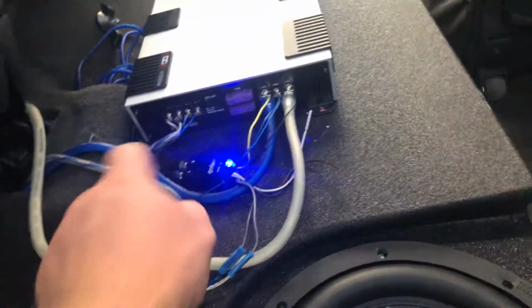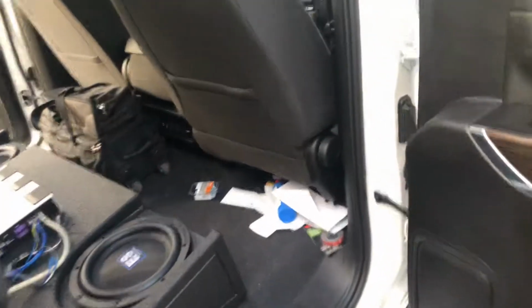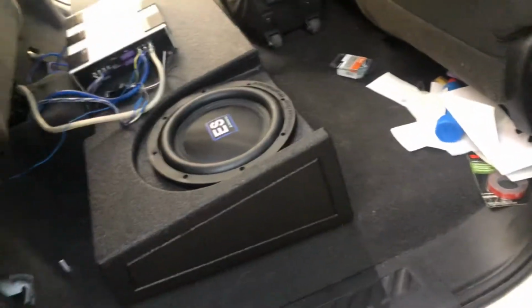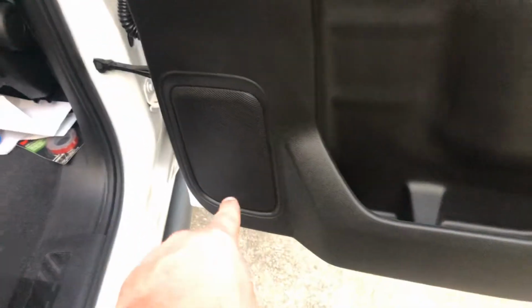Once you get that done, plug all your stuff in. See, this turns on whenever I open the doors. Plug all your stuff up. You got your ground, got your positive, got your remotes. Run the remote wire from the headlamp fuse. I showed you which one it is. And then once you do that, run 2 wires from the speaker in here.